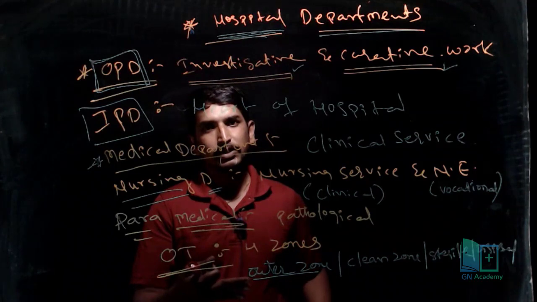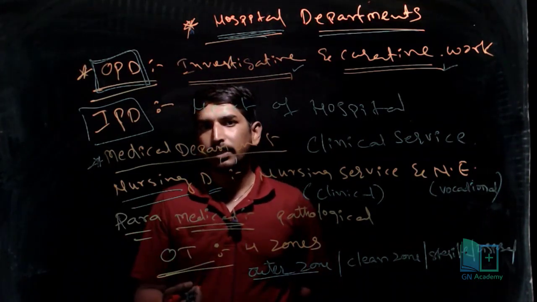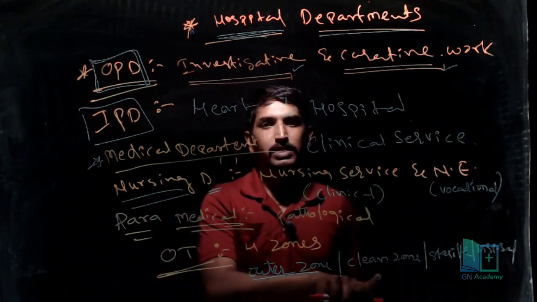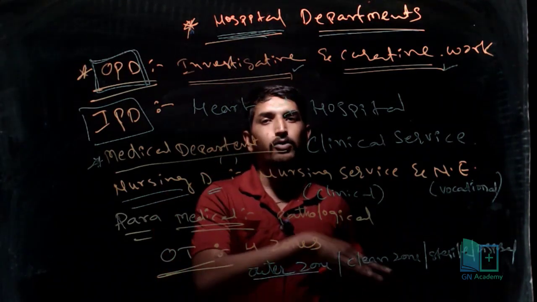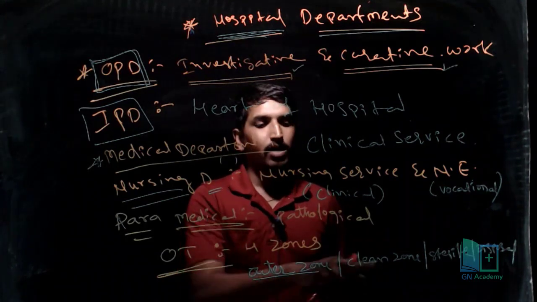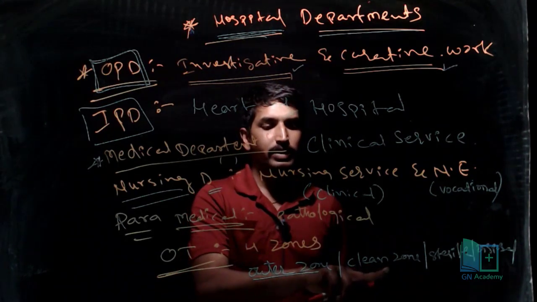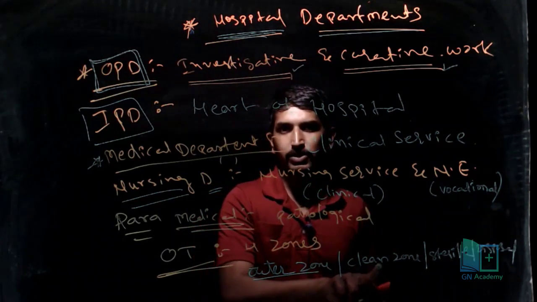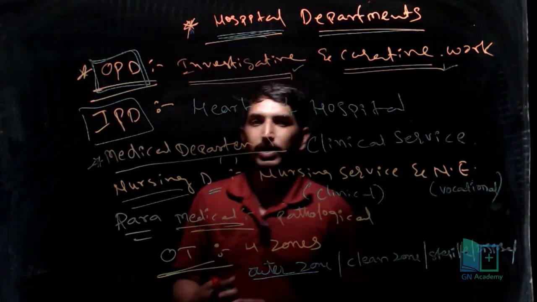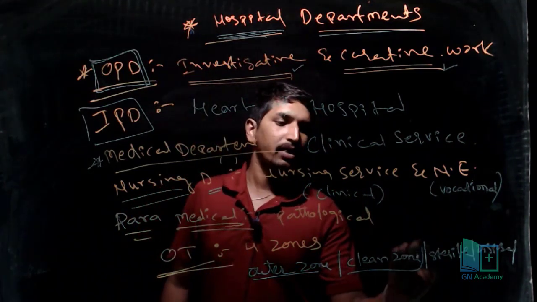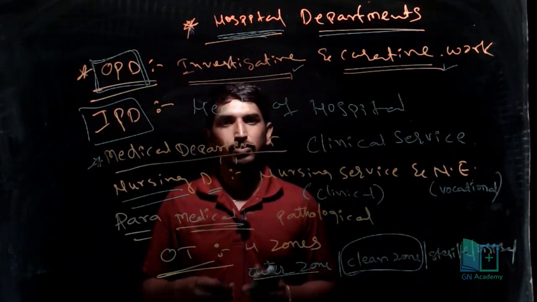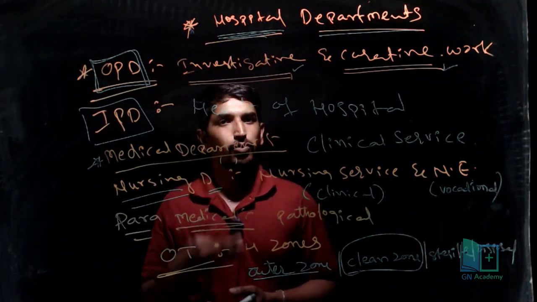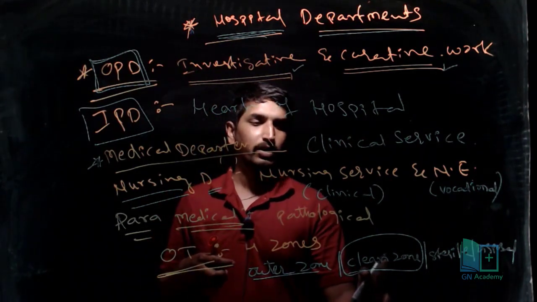So the first zone we call the outer zone. The outer zone is outside the operation theatre, and the rest of the areas outside the operation theatre we call the outer zone of the OT. The clean zone is within the operation theatre but outside the operation chamber. In the clean zone we should observe the nursing station, doctor station and other pre-operative services. So it's one of the questions here: pre-operative preparation of the client can be done in the OT area called the clean zone.